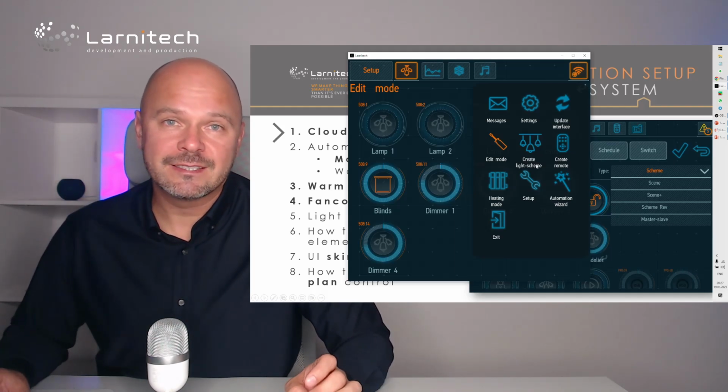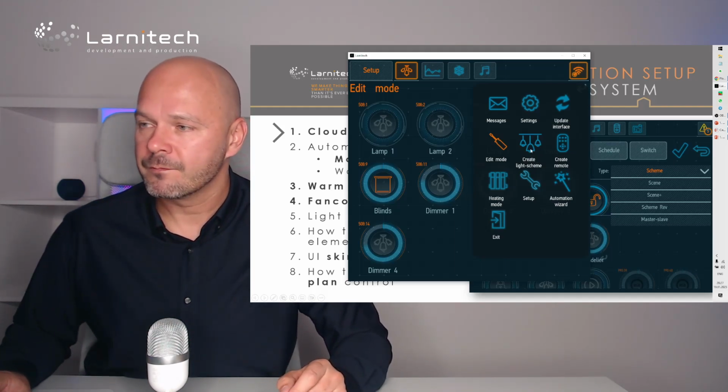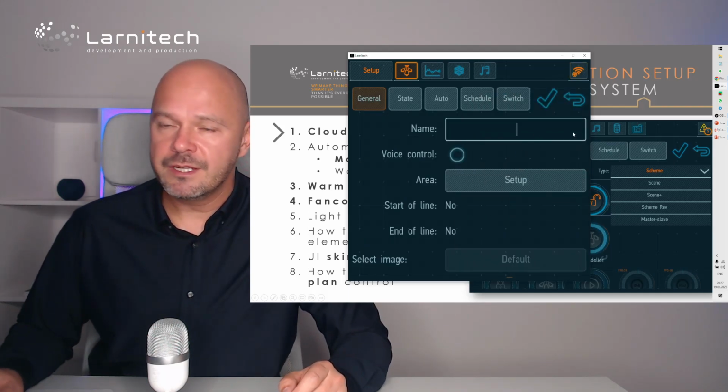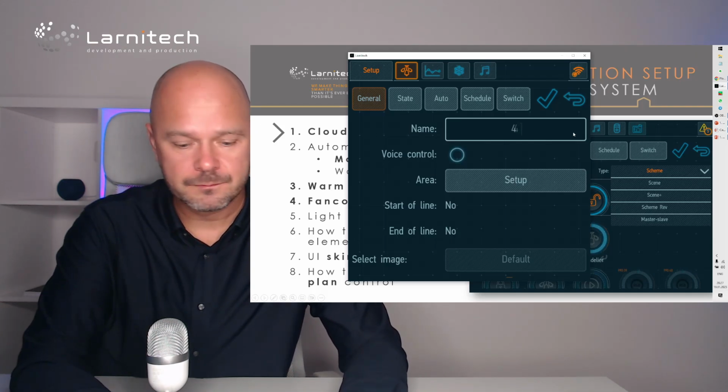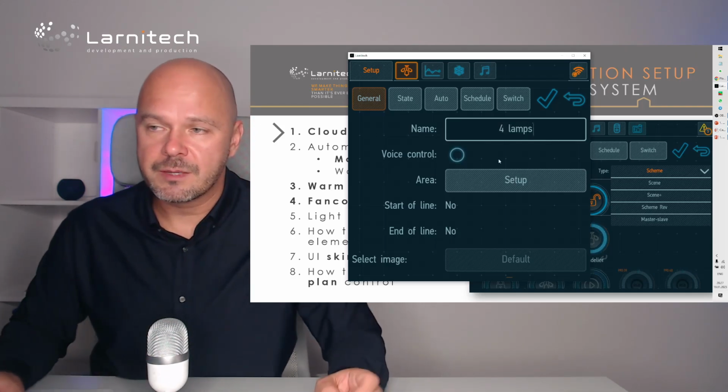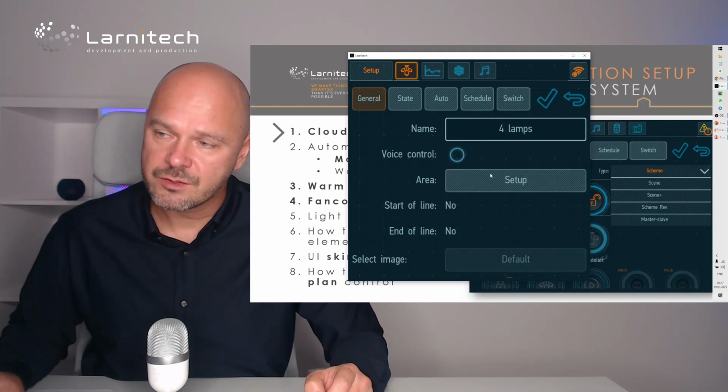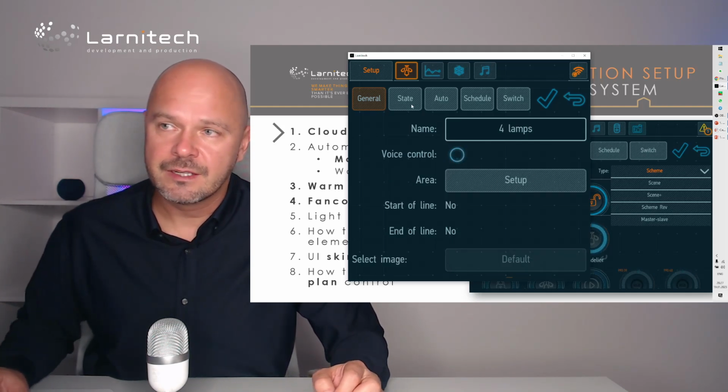It's named Create Light Scheme. We need to have a name for it. Let's have a name like 4 lamps or something like that. We can select voice control and select many other things which we will not do.